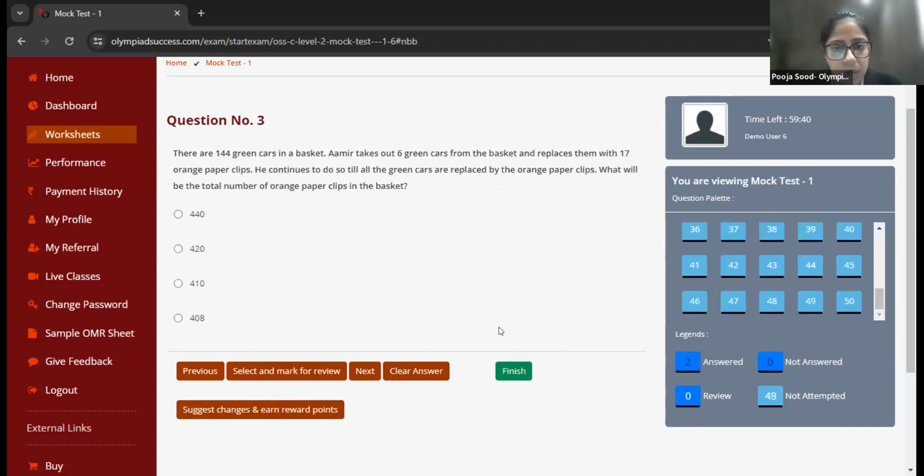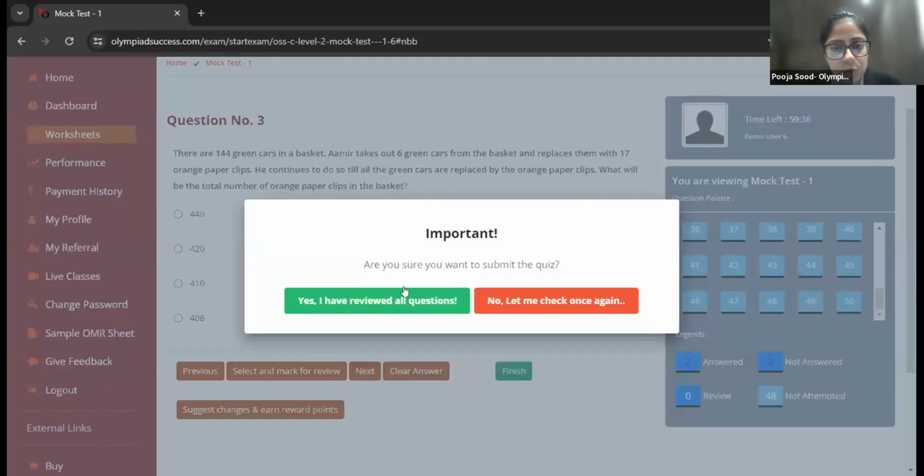So this way you have to complete all your 50 questions, right? The moment you are done with your 50 questions, you'll be going to click on the finish icon. Before clicking on the finish icon, you have to review all your questions and answers properly, so that there should be no error, right? Like our parents also tell us in exams that you have to check your paper properly before giving it to your examiner, right?